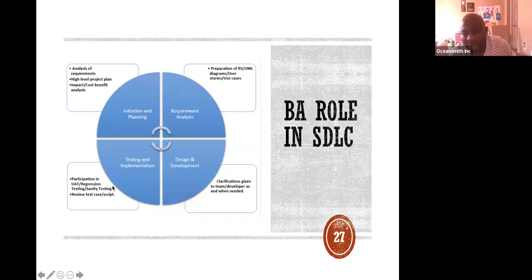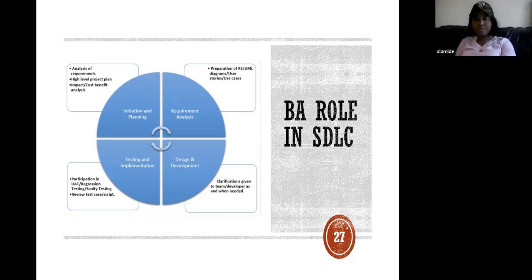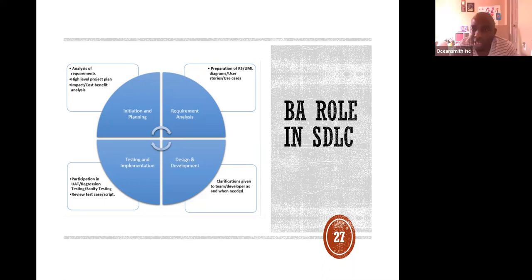Did you really understand the whole thing here, the role of a BA in the software development life cycle? Because in an interview, please, it's very important. They can ask you what is the role of a BA in the software development life cycle. You must know how to explain it in one or two bullet points.